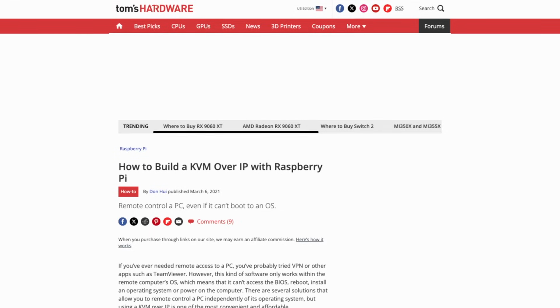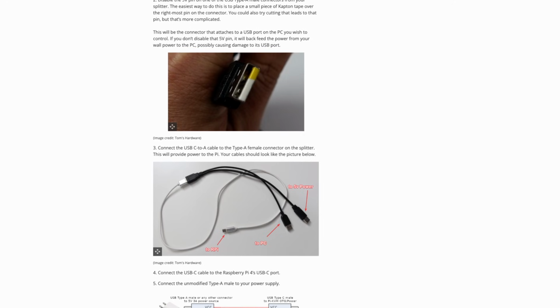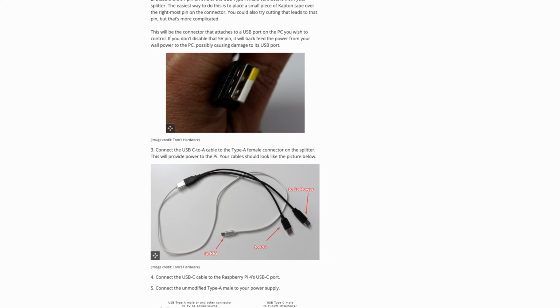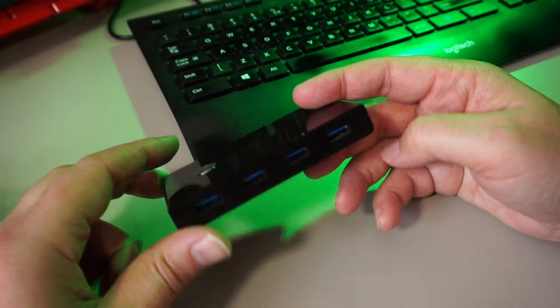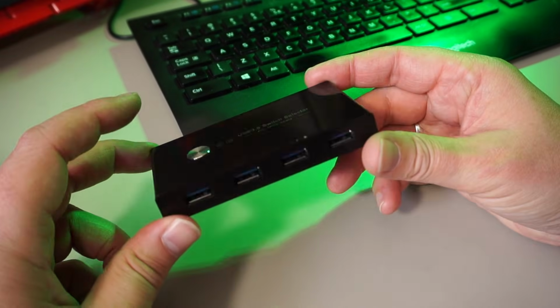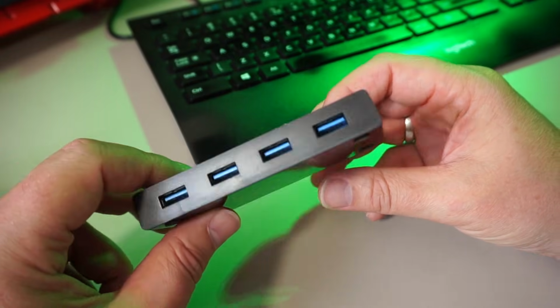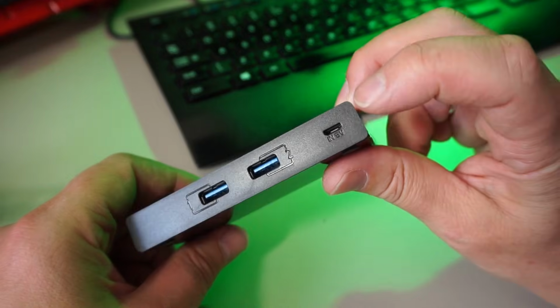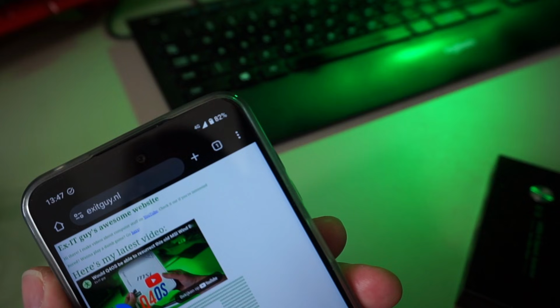I found this Tom's Hardware article that mentions the use of a USB splitter to both power the Pi and connect it to the host machine. Then use a piece of electrical tape to make sure the 5V USB power doesn't get fed back to the host PC. I figured a powered USB hub would do the trick as well. This should not feed power from a connected device to the host PC either. Please correct me if I'm wrong here, but I haven't blown any USB port so far and my phone does not start to charge when connected to the host port.